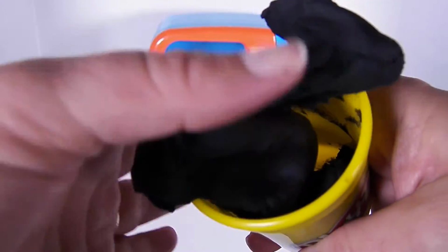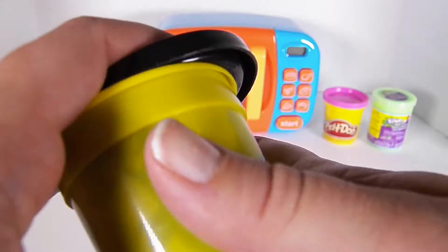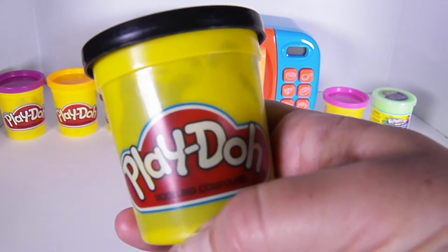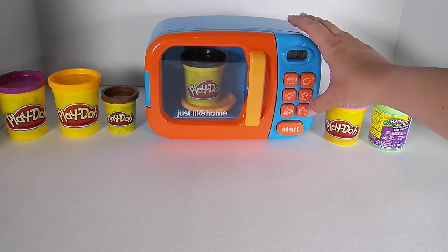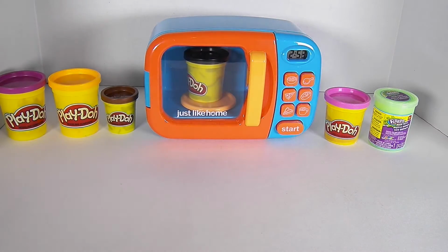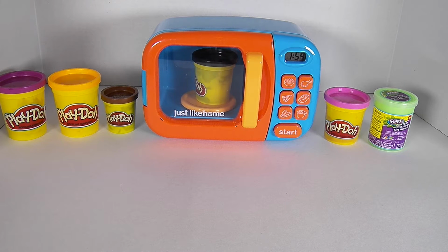Messy and squishy. We're gonna put it in the microwave and see what we get. This is so much fun. I hope we get something good. I wonder what we're gonna get. Maybe black licorice, maybe some black jelly beans. I can't wait for this to beep. I'm so excited.